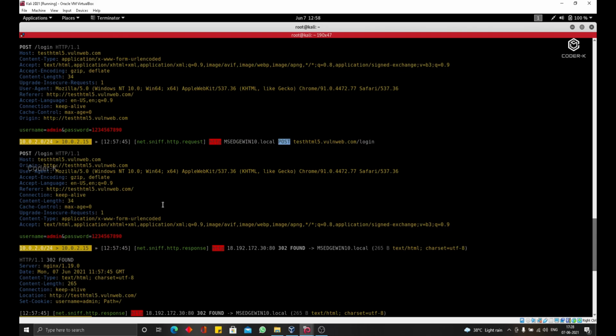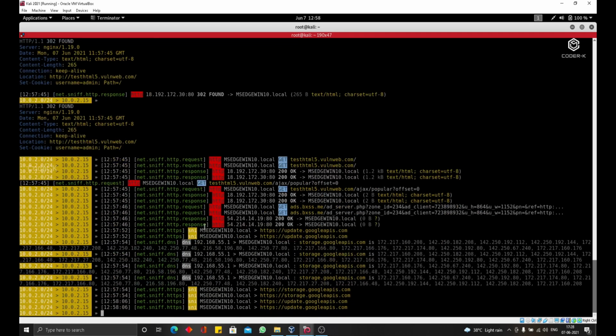But in this lecture, I just wanted to show you an easy way of scripting the commands that you often run with Bettercap, because in the future we are going to be doing a number of things that rely on us being the man in the middle. So I don't want to waste time enabling all of the modules that we are running here.